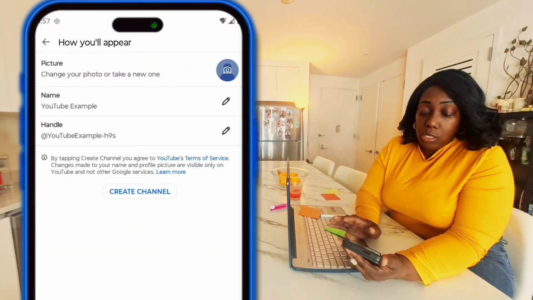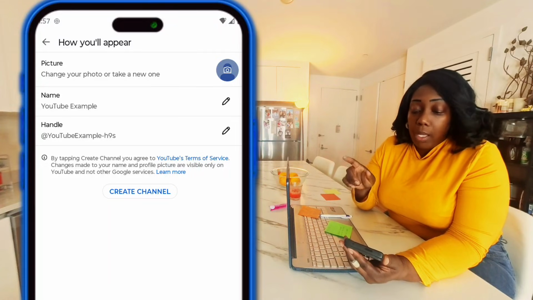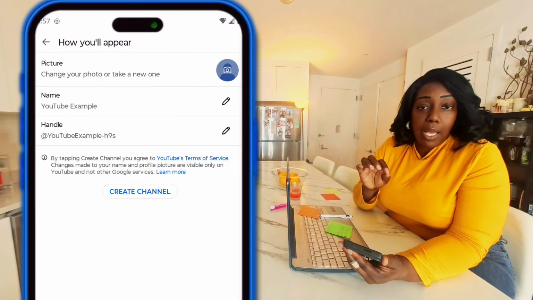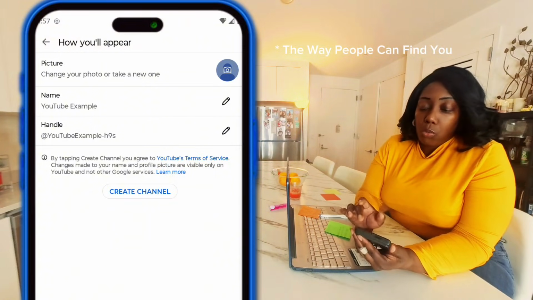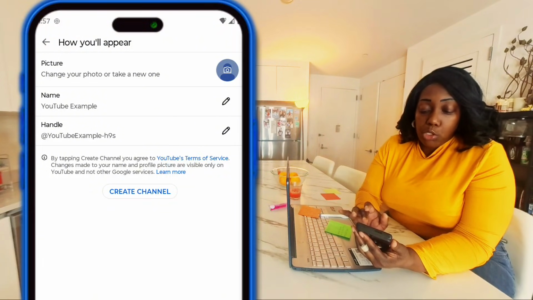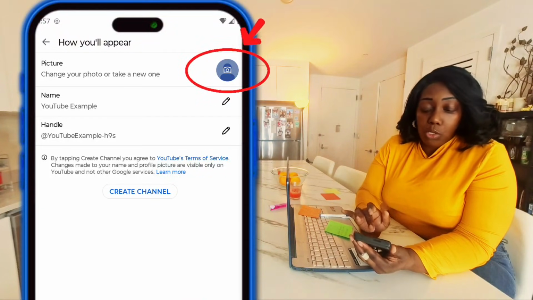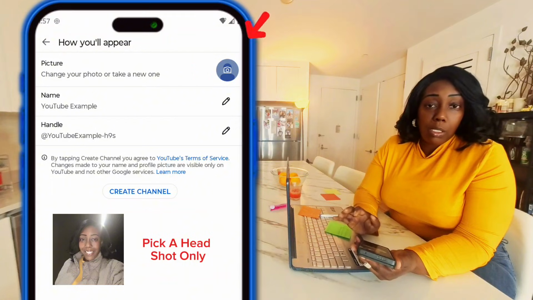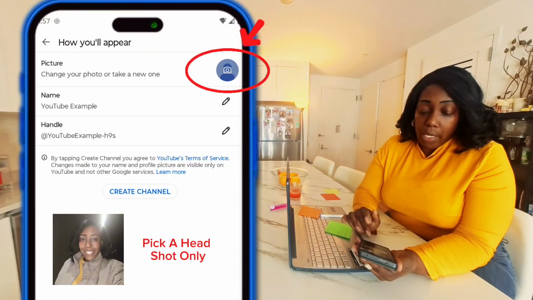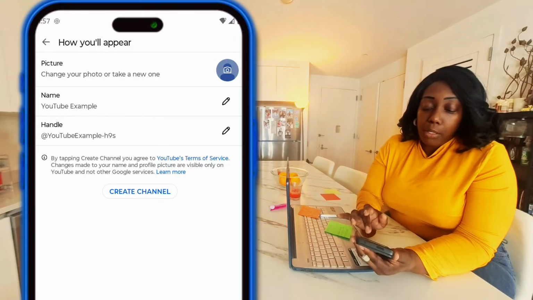Now it's taking you to this because you need to get set up. As you can see, it asks for the picture, your name, and your handle. Your handle is like what you're going to be searched for. So you could add a picture, any picture that you want. So you're going to add a picture on the first time. Okay, so I just found a picture in my photo album. I just picked that one, okay? So you're going to add a picture.